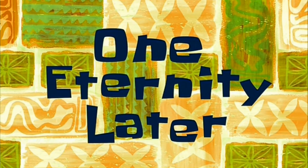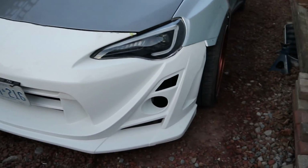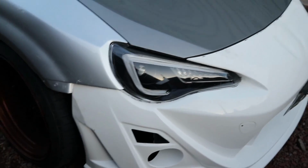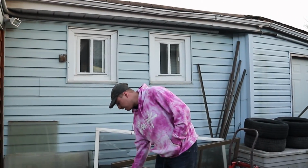Nice job! Okay, so like 8 hours have gone by, I think. 8 hours? Nah, not 8 hours. Like 5 hours. It's like 6 o'clock in the evening. One eternity later, it's done! Looks real good, actually. Lots of test fitting. Lots of custom bracketry required. Lots of cutting. And lots of cringing because the stuff cracks easy. But he's happy. So happy birthday.